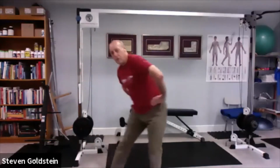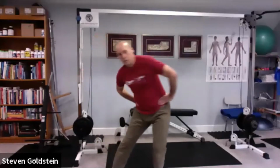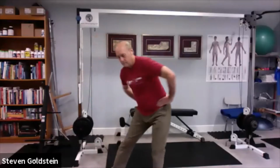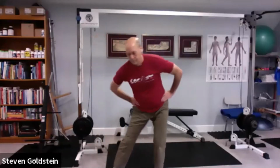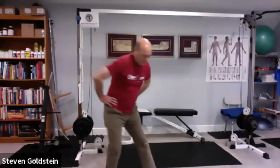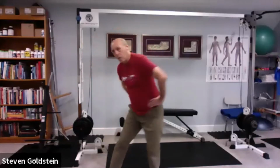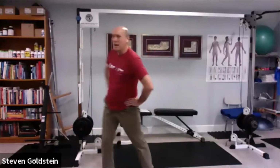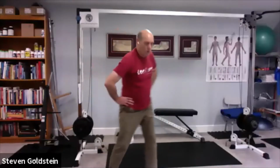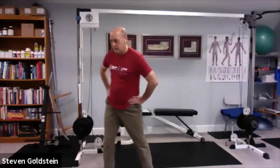Now notice which hip is going forward and then to the side. Now we're going to switch. So the opposite. So it's sort of almost like if you were rollerblading, you're changing direction. One was going forward, the other was going back. Good.